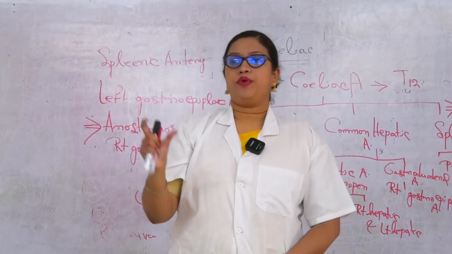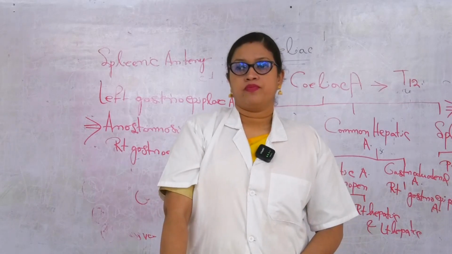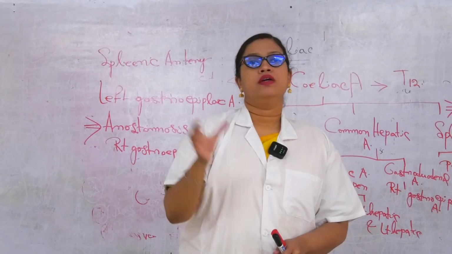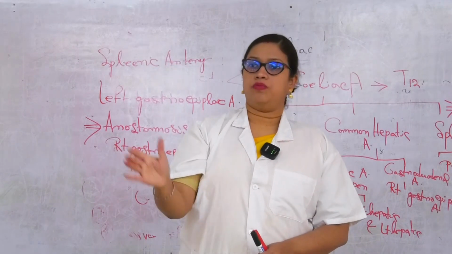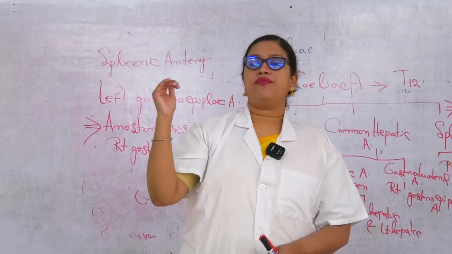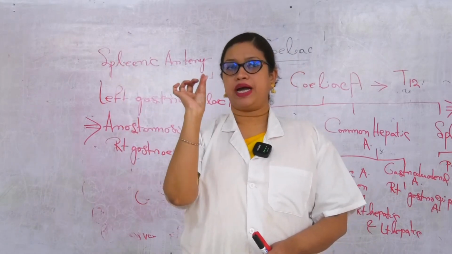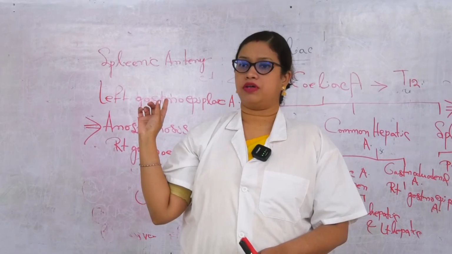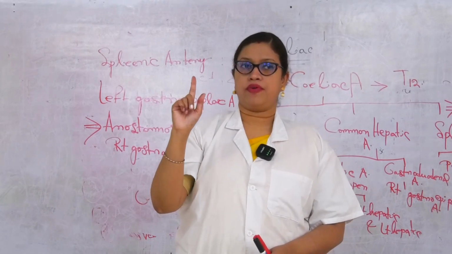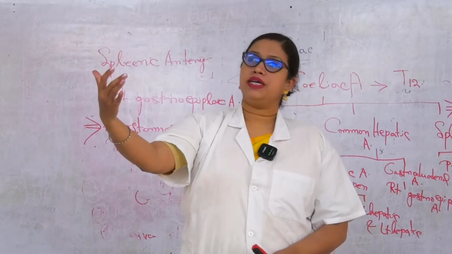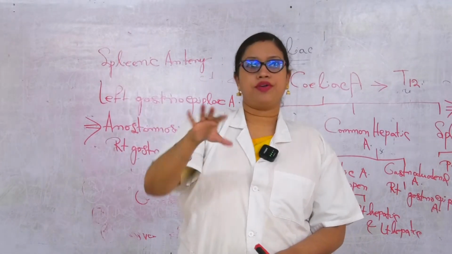Okay, so how to palpate the celiac artery? How to palpate the abdominal aorta? Where is it situated? Just above the vertebral column. Already I told you the level is from T12 to L4. So from that very point you will get this celiac trunk. Okay, it is coming from T12 and it is guarded in front by the stomach and some part of the liver, the inferior surface of the liver. Both organs you have to remove.